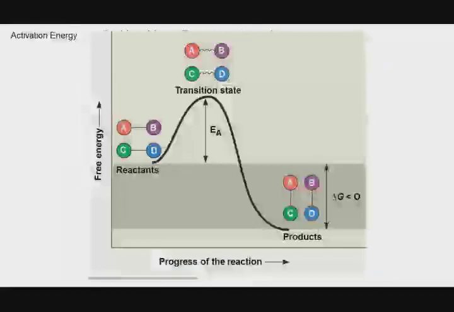All right. So if we look at that in a graph, and this is a classic graph, you have reactants. A and B are covalently bound to each other, C and D are covalently bound, and you can see the free energy on the y-axis is higher for the reactants than it is for the products, so the delta G is less than 0. But you also notice that as you progress, the reactants have to go to a higher energy level before they can fall down to the products, that transition state. And the difference between the starting reactants' free energy and the peak of that transition state energy requirement is the activation energy. So that's like a hill, a bump of energy we have to get over before we can fall down to the products.